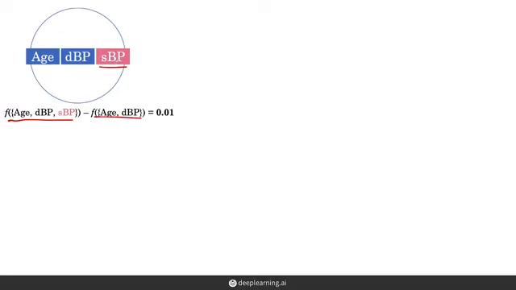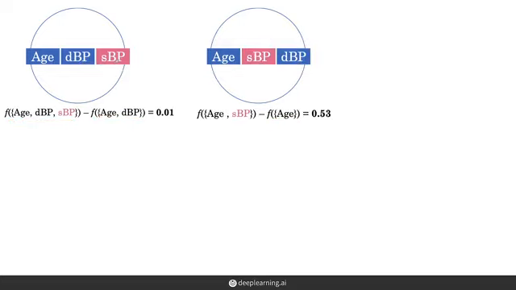into the feature set. Another possible way the features could be formed was that age comes first, followed by SBP, followed by DBP. Here we can find the contribution of SBP when it joins the feature set by computing the difference of a model that uses age and SBP minus one that just uses age, which is the feature that came in before SBP, to get 0.53.